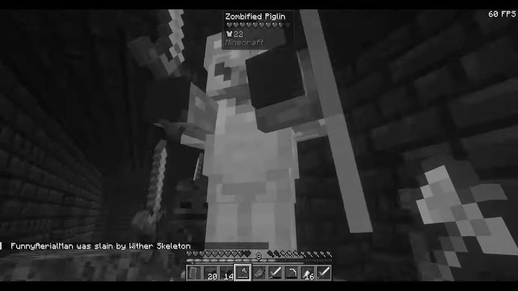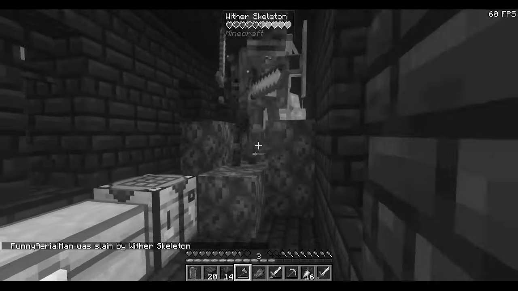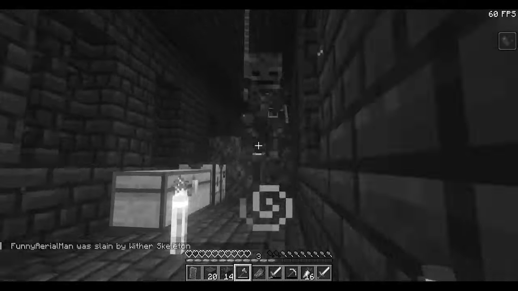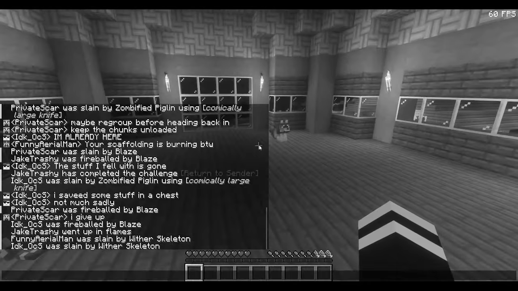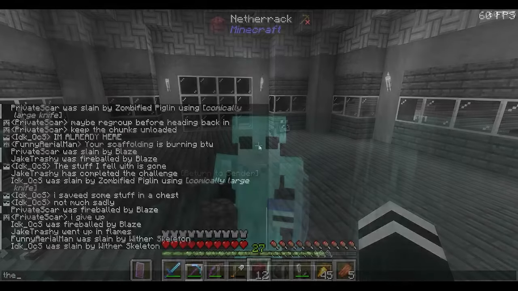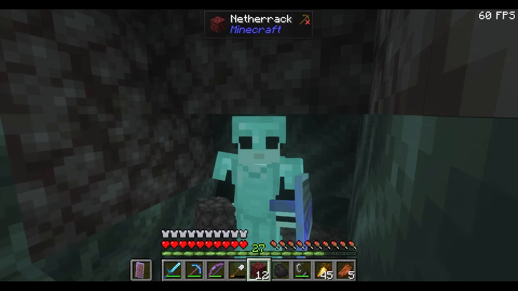So, after all of the mishaps and all of the tragedies that just happened, I decided to take a little break. And then, once I took a break, I decided, I'm gonna come back and let's try again. Alright, everybody. After the tragedy that was the last time that we were in the Nether, I've decided to try again, but this time I'm going to completely avoid the fortress.